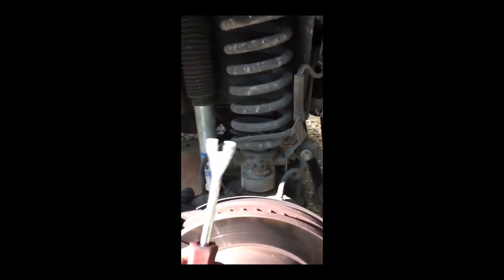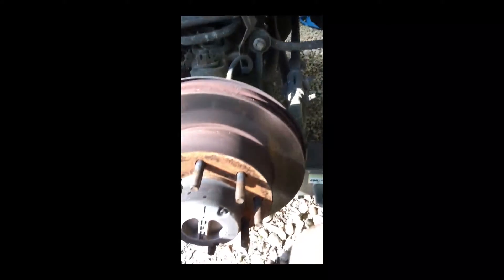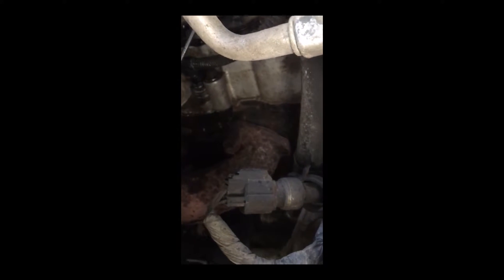All right, so I got the fender well out — a little more monkeying than I initially thought. I needed to use this to get my clips out, and I needed to get my eleven and my ten millimeter socket out, so that was a couple of things I missed. But as you can see, I already sprayed some lubricant on them, and there is one, two, three, and four glow plugs.